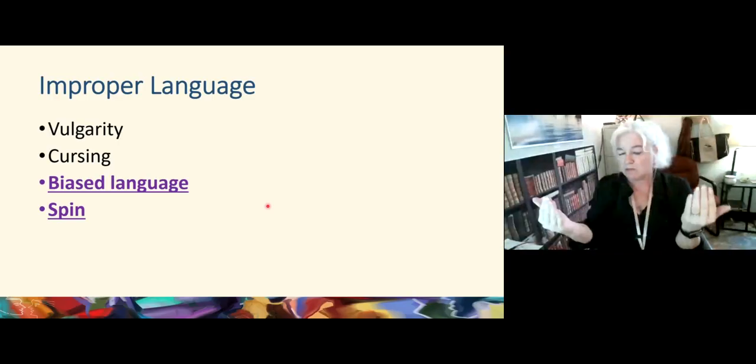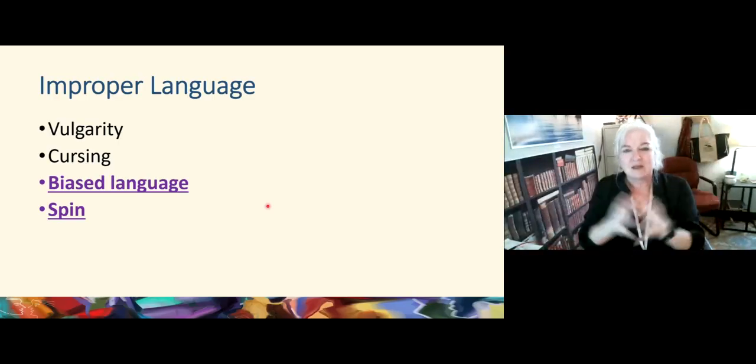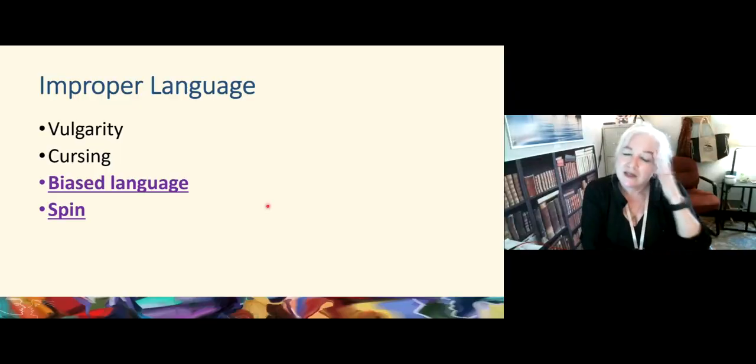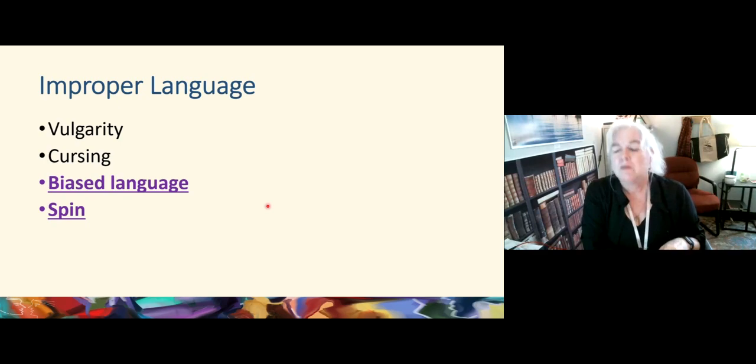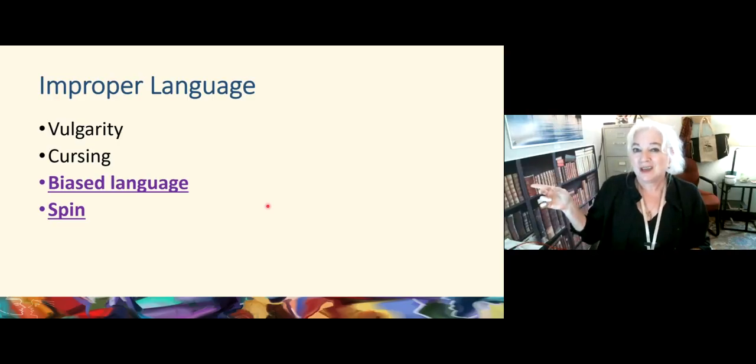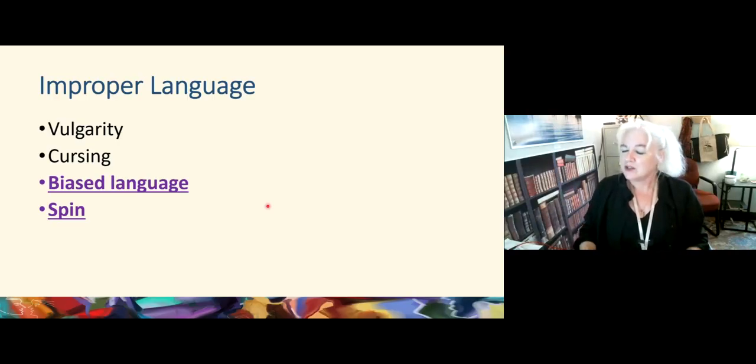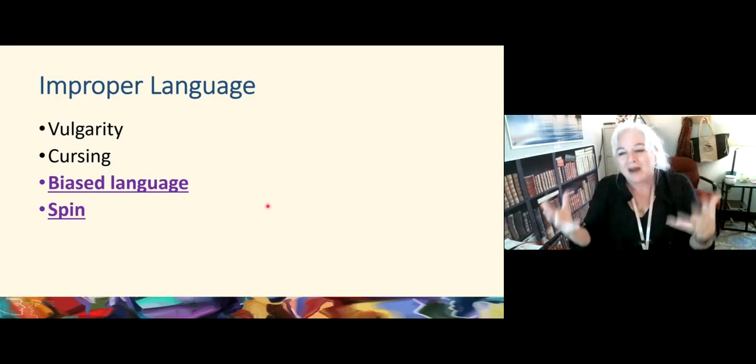That crowd versus mob thing again. Which one is it? That same ex-husband used to call me his old lady, and I hated that because he was older than me. And I used to always hear him say, that's my chick. A chick is small, fuzzy, and cheap. I am not. So, biased language.